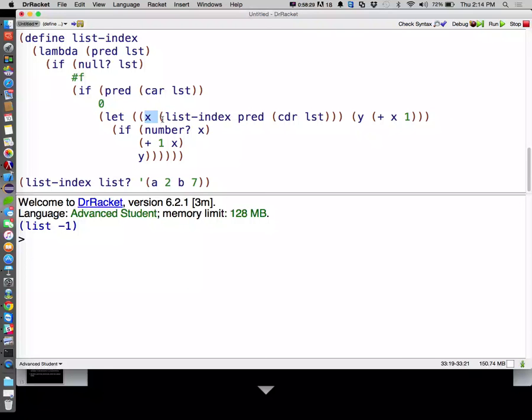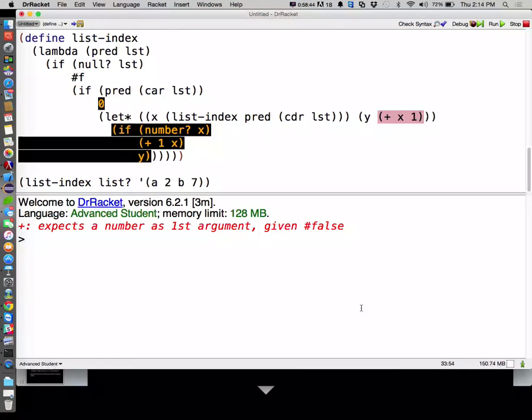Make sense? A let star would allow that. So if I do let like this, it's going to scream at me, x, this variable is not defined. If I do let star, it's going to say, oh, okay, everybody's cool. Except now I gave it a list because this guy boils down to a list.